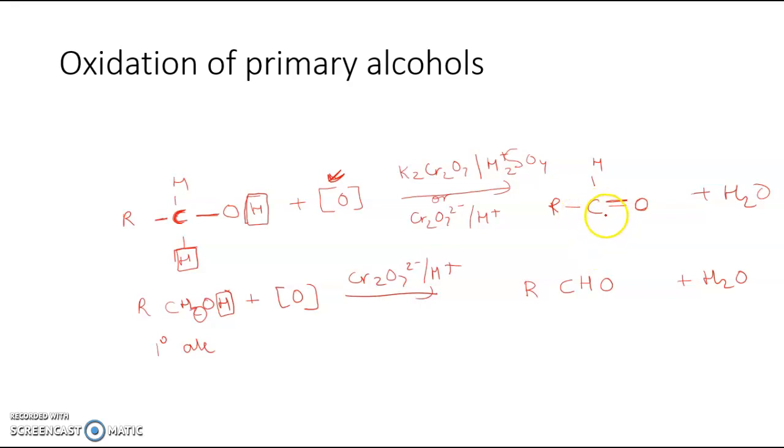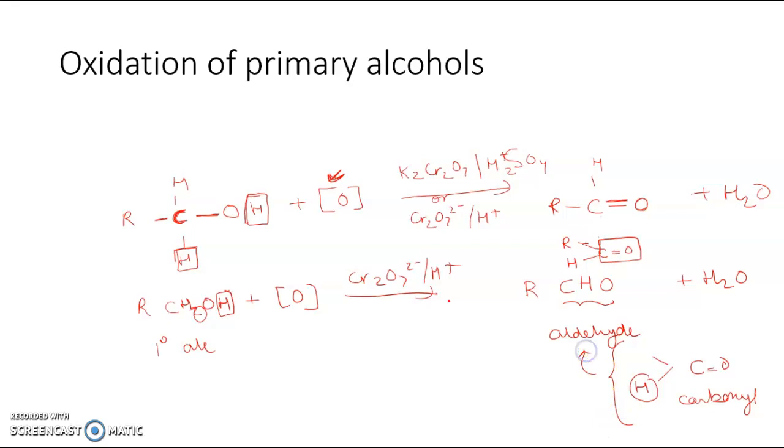There are a variety of ways in showing this particular functional group. You can either show it in that format, or you can also see in some books they represent that functional group in this way. This is your aldehydic functional group. Aldehydic functional groups have got a carbonyl group. So C double bond O is your carbonyl group. When the carbonyl group is attached to at least 1 hydrogen, then it becomes an aldehydic functional group. So 1 degree alcohol will get oxidized to give you an aldehyde. The color change is from orange to green.